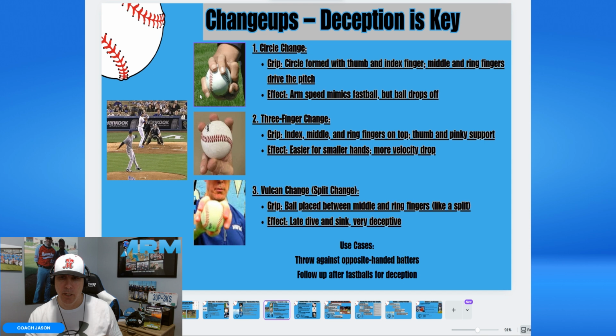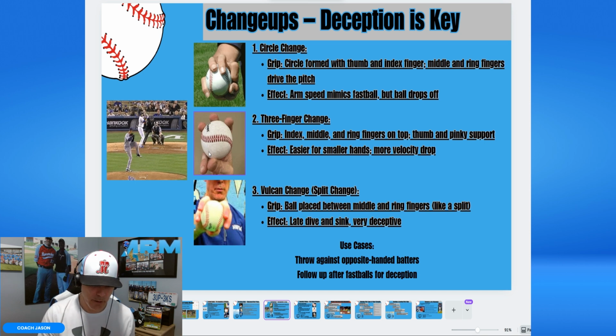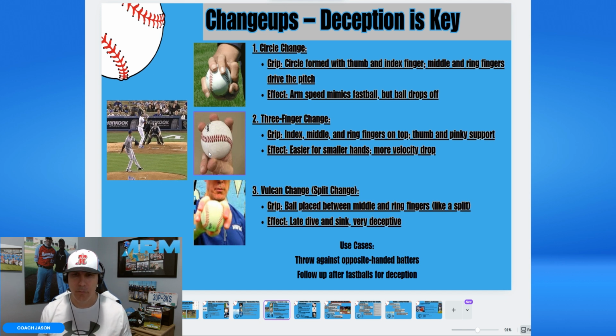You have your circle change, you have a 3-finger change, which I would use more for training younger athletes to start with, because it's an easier pitch grip to work with than the traditional circle change. You could counter that a little bit with, if you learn these grips at younger ages, then as you grow and get older, they feel more comfortable.